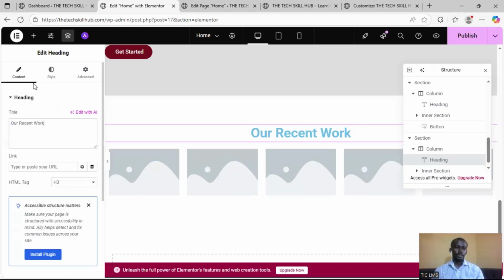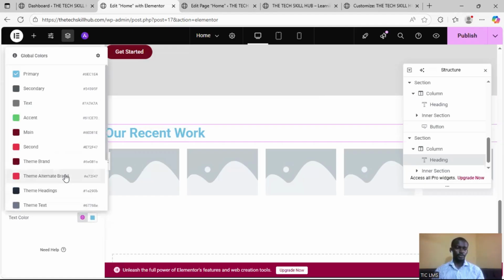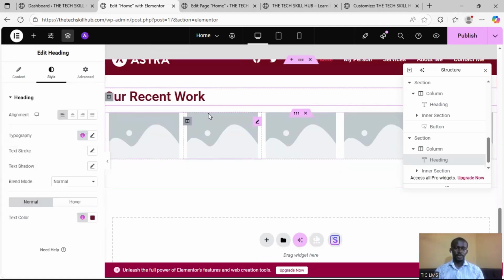And let's have it aligned to the left. And let's have a color, which is this.